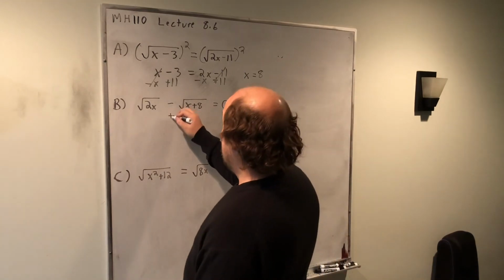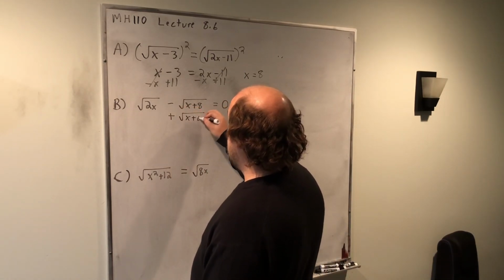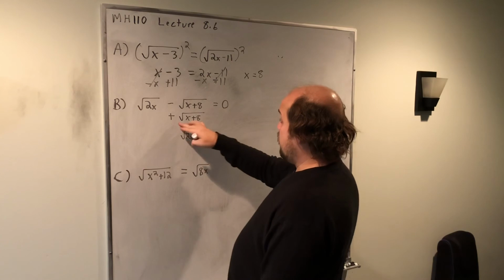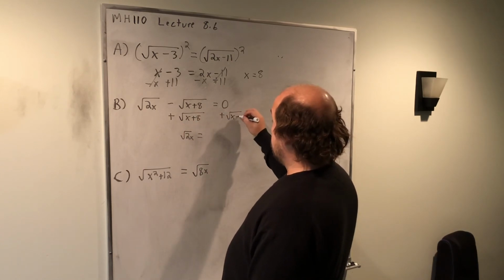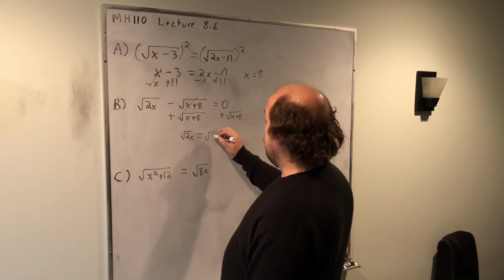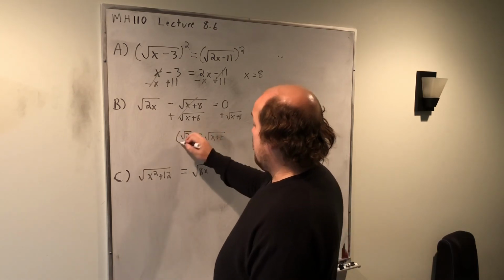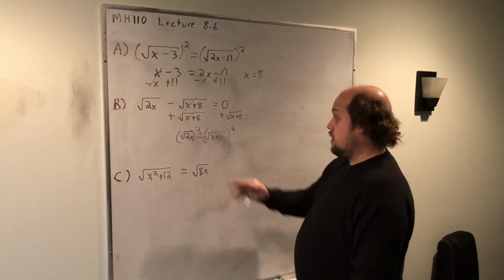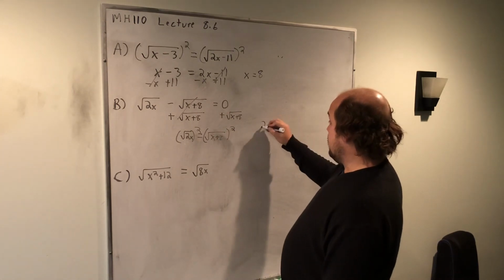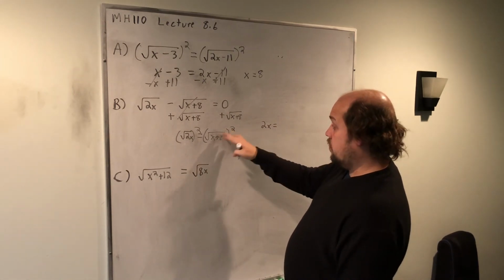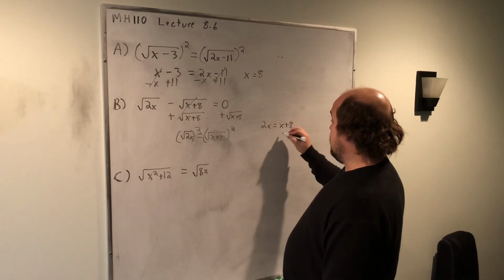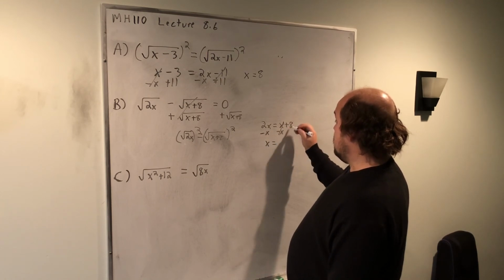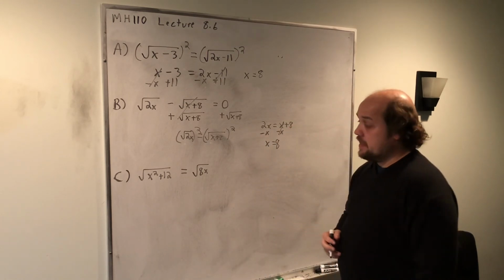If I do plus the root of x plus 8, then this root 2x stays on the left. Where I used to have 0, I now add the root of x plus 8. So it becomes root 2x equals root x plus 8. I can now square both sides because I have the root isolated on each side. Here, the root goes away and just leaves me with 2x. Here, the root goes away and just leaves me with x plus 8. If I now subtract x from each side, 2x minus x equals x. These go away and just leave me with x equals 8.